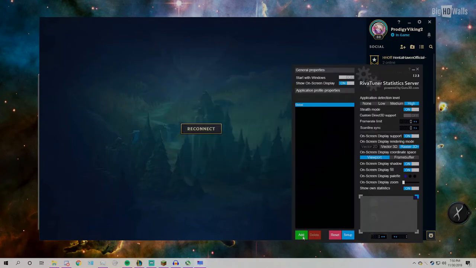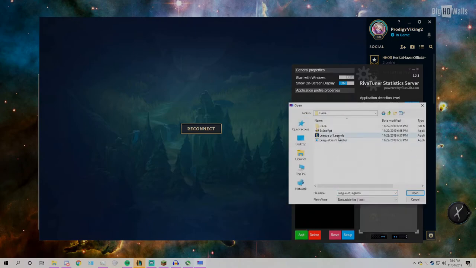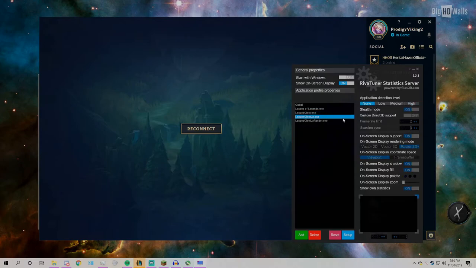So what I did is go to add every single one of these things, every single one, to make sure that it actually works. Go to game, and bing, bada, boom! You guys have it. Make sure you put it on none for every single one of them, just in case, because you don't want it to keep messing up.